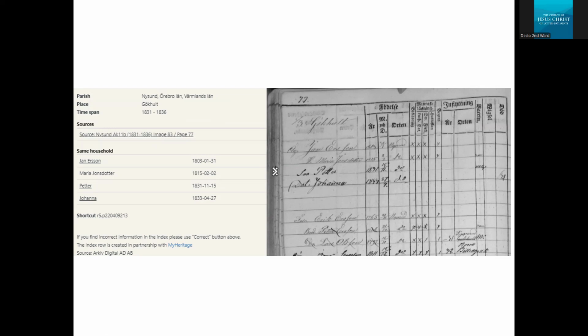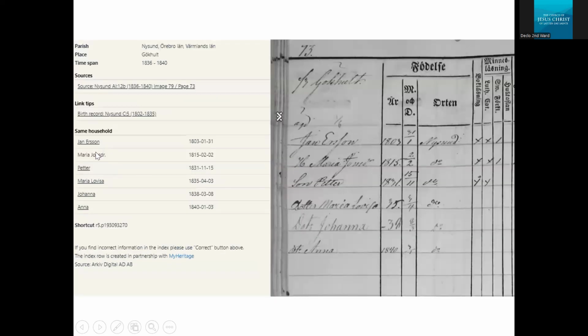This is the only record she appears in. If you had skipped the record and hadn't noticed that there was a big skip between one child and the next child, see, she's not on here. This is the next record afterwards. She doesn't appear. And you would have to notice that between Peter and Maria, there's 4 years, there could be another child. So what was her name?